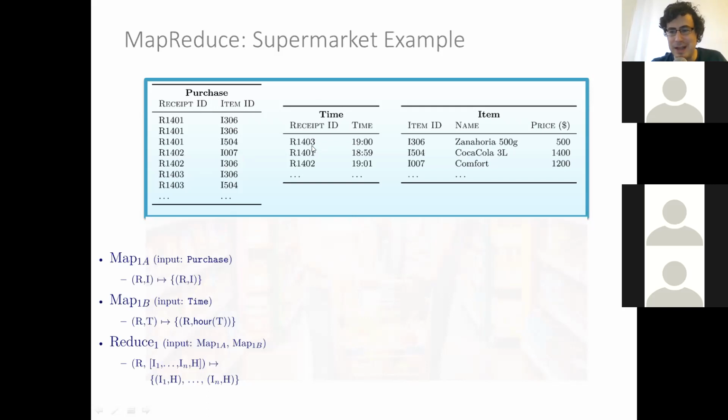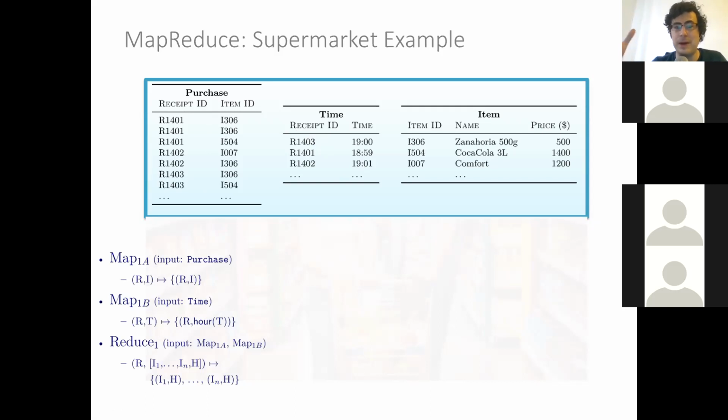And in a relational algebra setting or in an SQL setting, what we want to do is a join on receipt ID, right? So we can do the same thing in MapReduce. We can do joins. So what we're going to do is we're going to use the same key in this map as in this map, which would be the receipt ID. So when we do this, the MapReduce framework will use this to partition. We'll use the receipt ID to partition both the purchase tuples and the time tuples and assign the same receipt ID to the same machine.